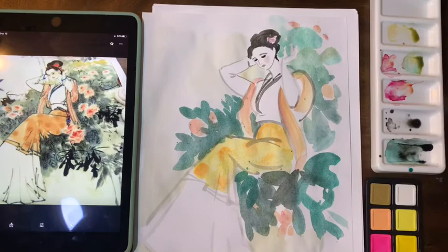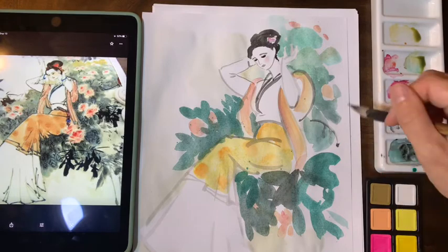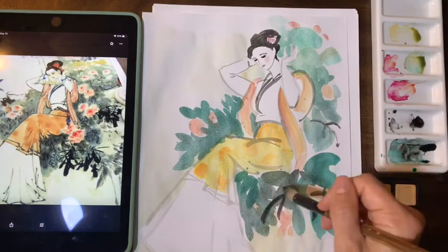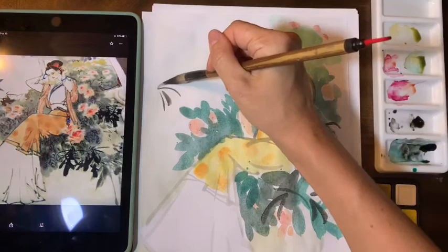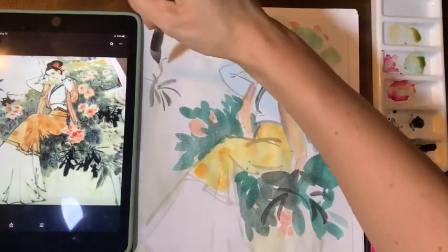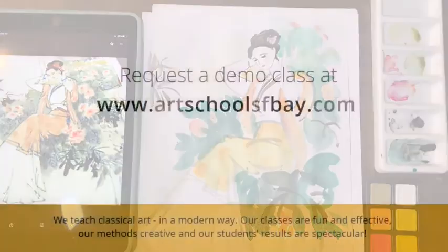Now go ahead and make your work. You don't have to draw something this complicated — you can start from very basic things like a koi fish and blossom tree. But it's very important that you practice before you start painting, and that you never try to fix your mistakes — just make more artworks.